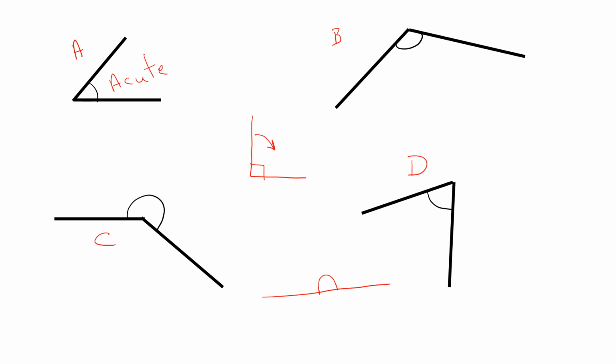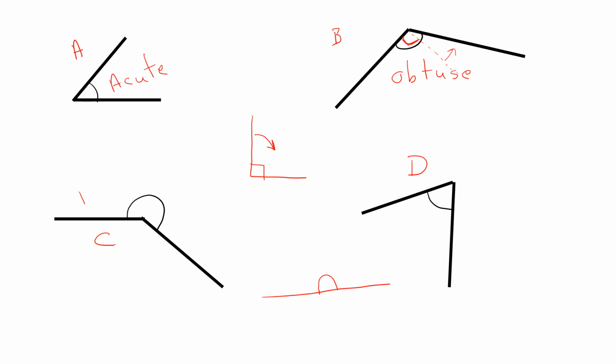B here we can see that it is an obtuse angle. So you have to be able to identify this one as an obtuse. And again, it comes down to understanding that a right angle would have been, let me say, somewhere here. Just imaginary here. And then of course this is more than that. This is open out farther than a 90.